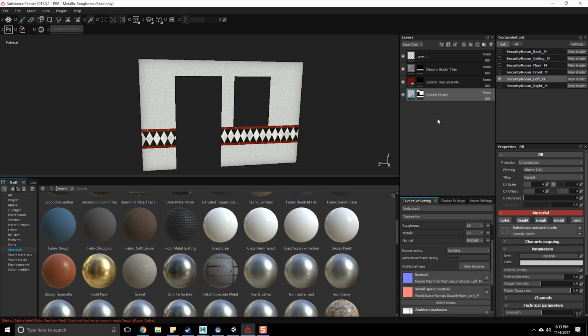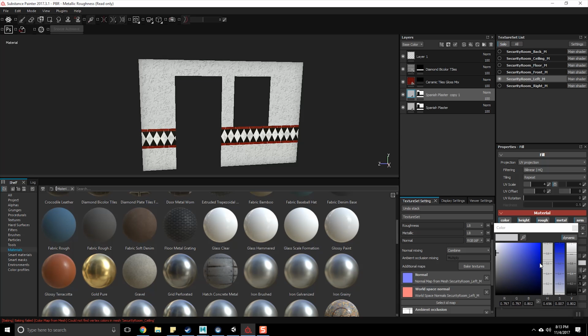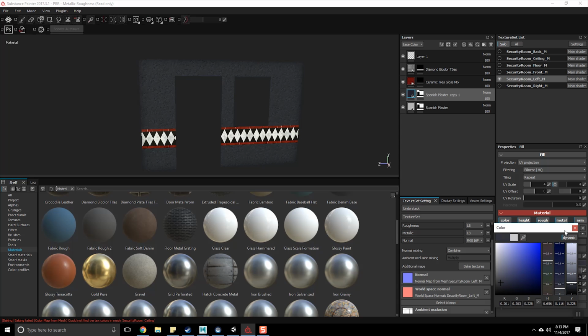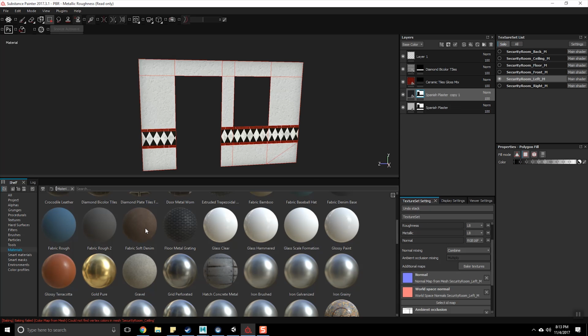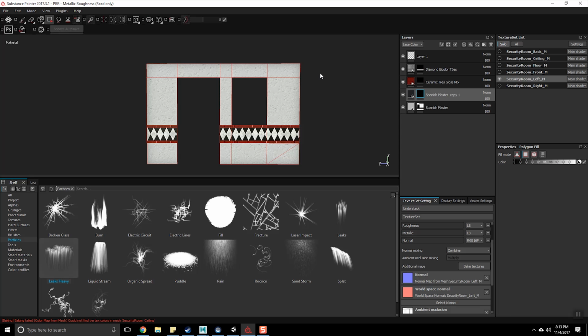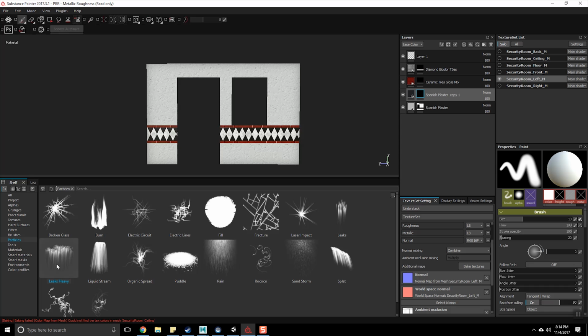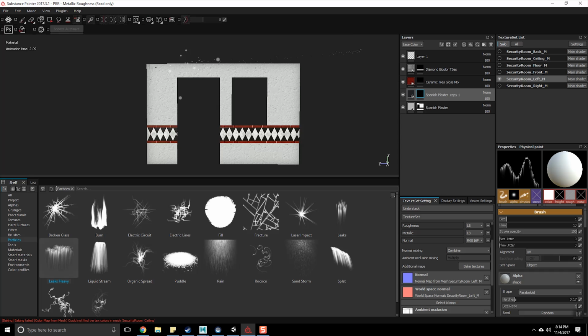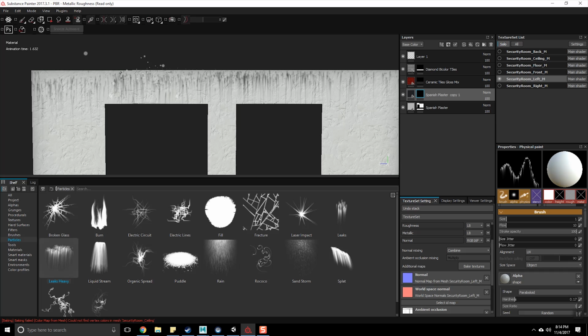So after a while of looking at this thing, I just tried duplicating the Spanish stucco. I'm going to go in here and darken it and put in a black mask, and then I try to use particle effects, which without tweaking heavily usually just don't work very well. That is, they work great the first time you open the program up and you're like, hey, I can make things look like they drip.